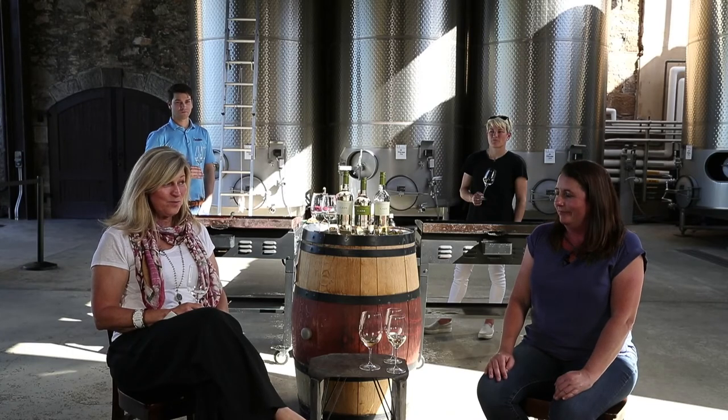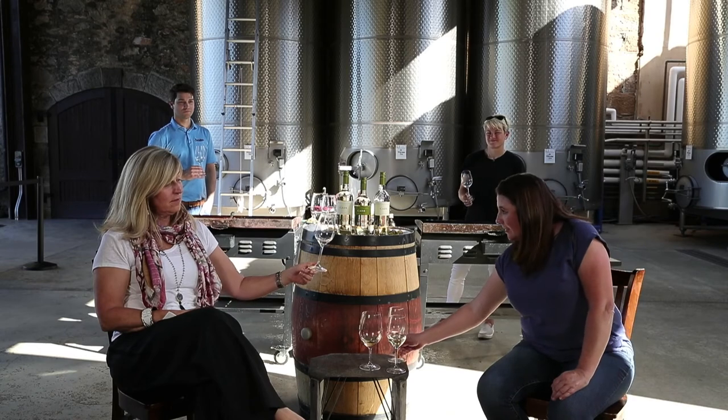It doesn't taste like New Zealand. It doesn't taste like France. It doesn't taste like Italian Sauvignon Blanc. This is really just what Napa Valley can do with this grape. Well, it goes back to showcasing terroir, lifting place to its highest potential. Right, yeah. Nice work. Cheers. Cheers. I don't know how much is left in my glass.